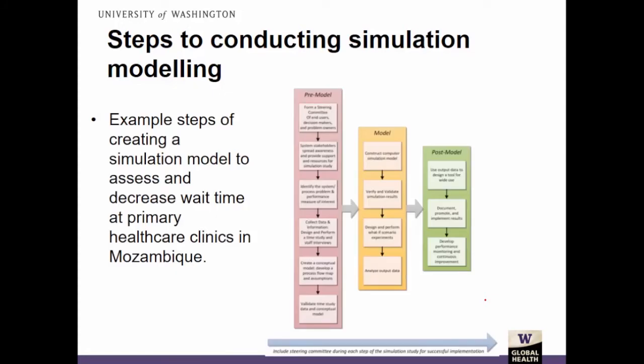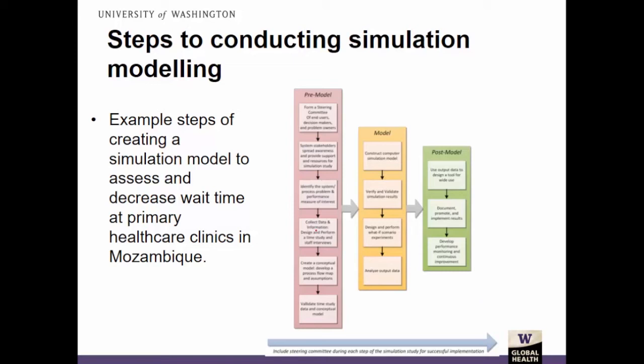So unfortunately, in the example that we were showing, we had trouble validating the waiting time model in that it did not appear to represent the initial survey data and then real-world functioning of the clinic. So when we ran the model under different circumstances, it didn't behave well. It didn't make sense. And so the suggestions going forward were to improve on the data that we inputted and potentially change around these assumptions. Because the initial data that we collected was just focused on mean wait times, but we need to figure out the true distribution of wait times and use them to then feed back into the model.